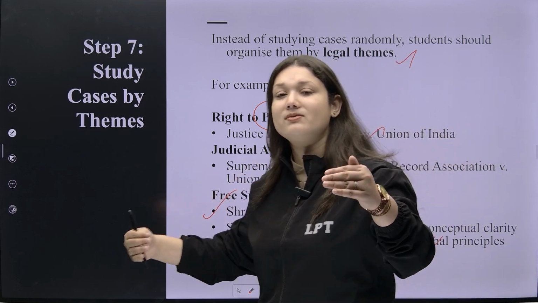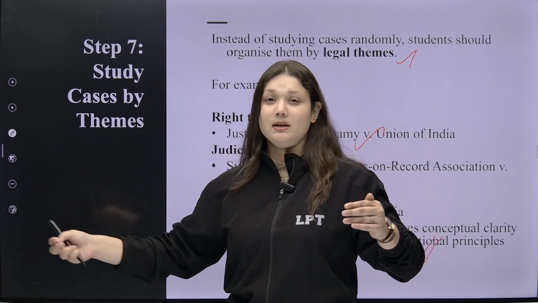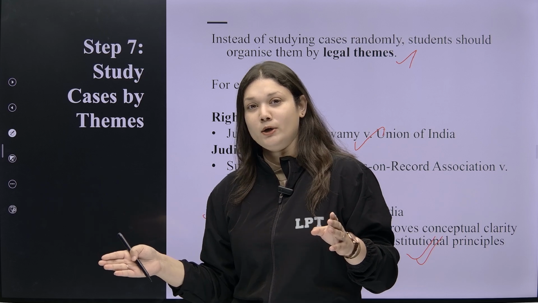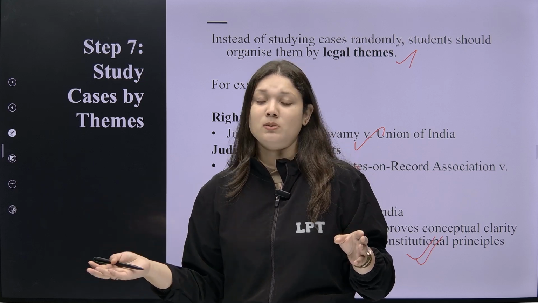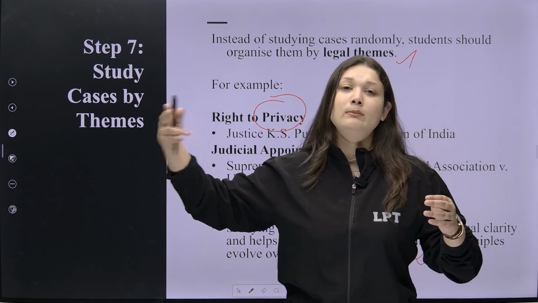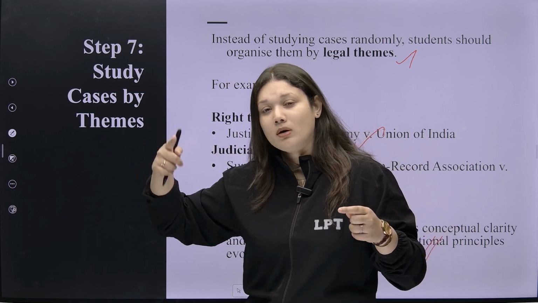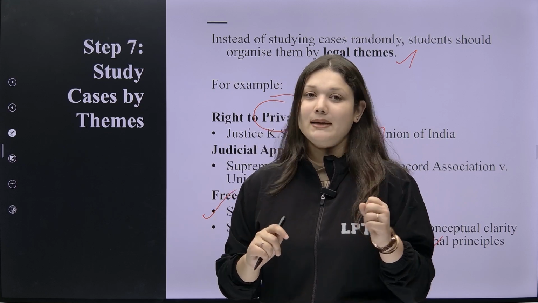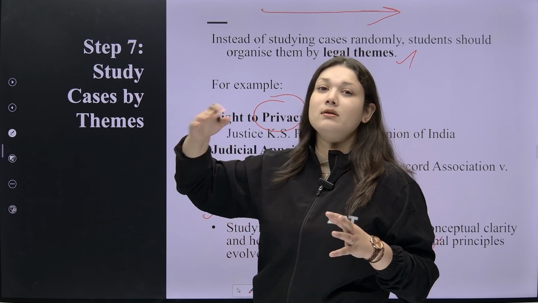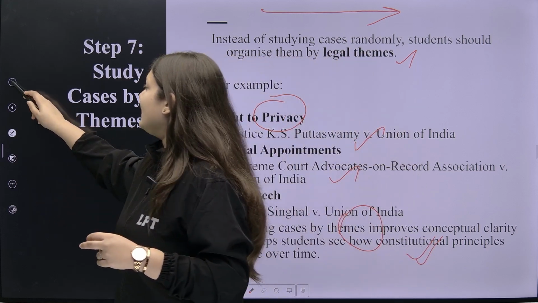If you have all your case laws arranged theme-wise, then in CLAT PG, if a passage comes and you are asked for the theme, you can directly mark that this case is related to the right to privacy or the right to freedom of speech and expression. That is how you should have all the judgments ready theme by theme, so that you also know how the constitutional principles are evolving and amending from time to time, right? So you have a whole timeline of how the judgments are evolving and how even the Supreme Court bench is evolving over time, right?